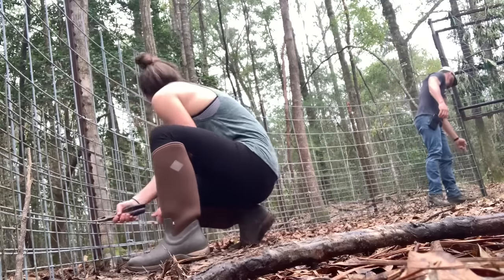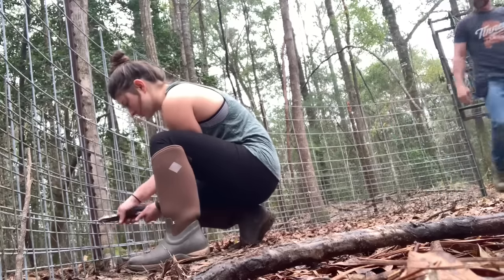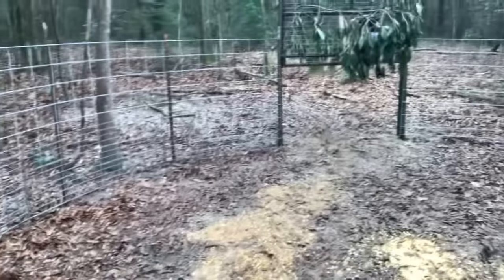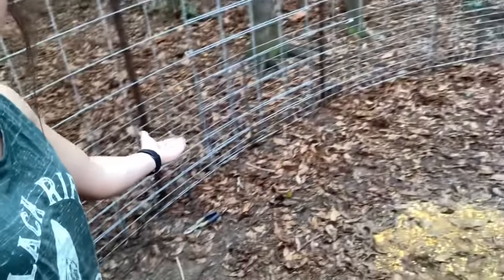The gate's good though. Yeah, this is pretty good. Looks good. Hey, we're almost getting there. Come on. Yep, and then we get to go get something to eat.